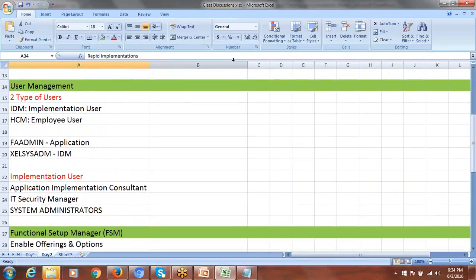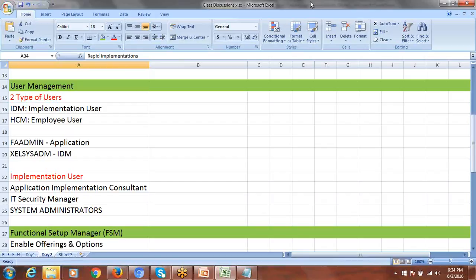Yeah, Lakshman, I have a question. Say you created a user, and you assign implementation, application implementation, IT security, sysadmin, and employee access to the particular user to access all the modules in financials, right? Not only for financials, any application, all the offerings, all the enterprise.